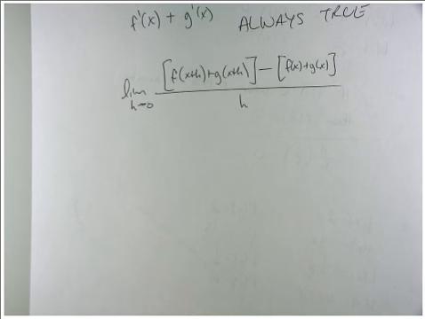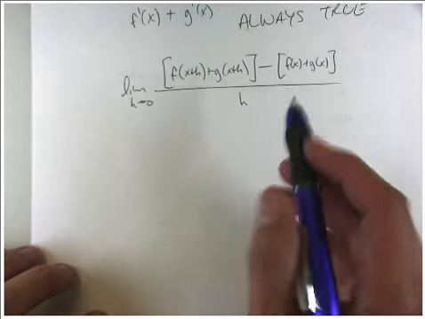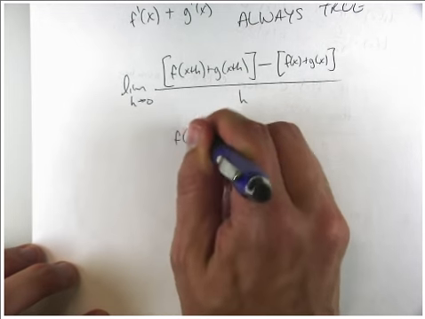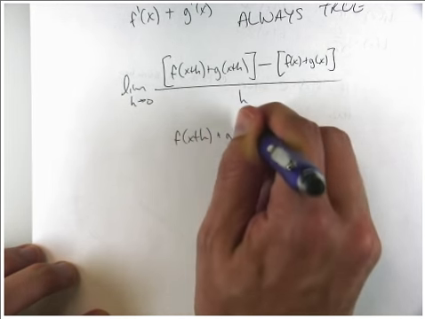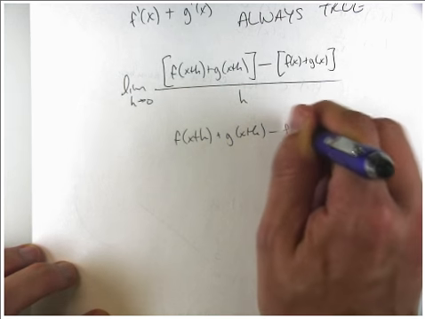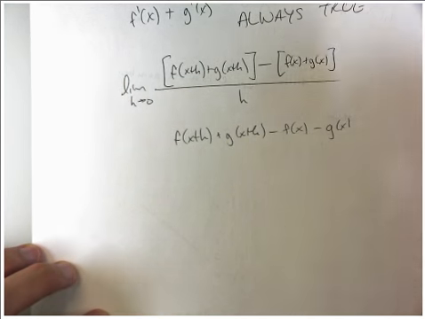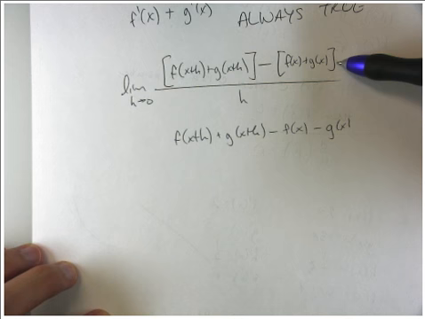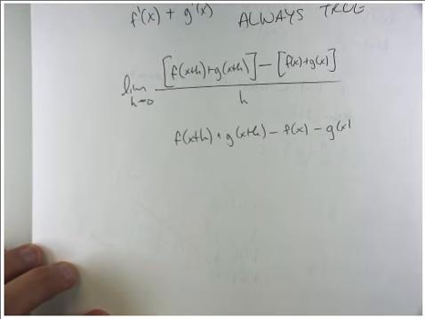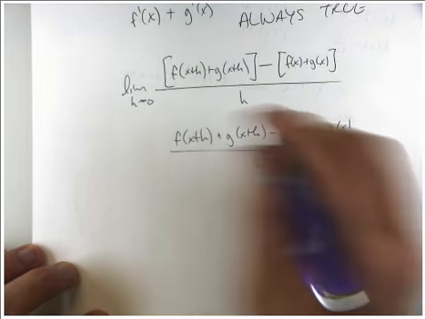Now, this all seems very general. I don't even know what f is. I don't know what g is. I'm going to try to mush it around anyway. That's f of x plus h plus g of x plus h minus f of x minus g of x, right? This minus is going to distribute in. And it doesn't matter what order I add things in, so I can just keep them all on one line. And I'm going to have an h on the bottom.